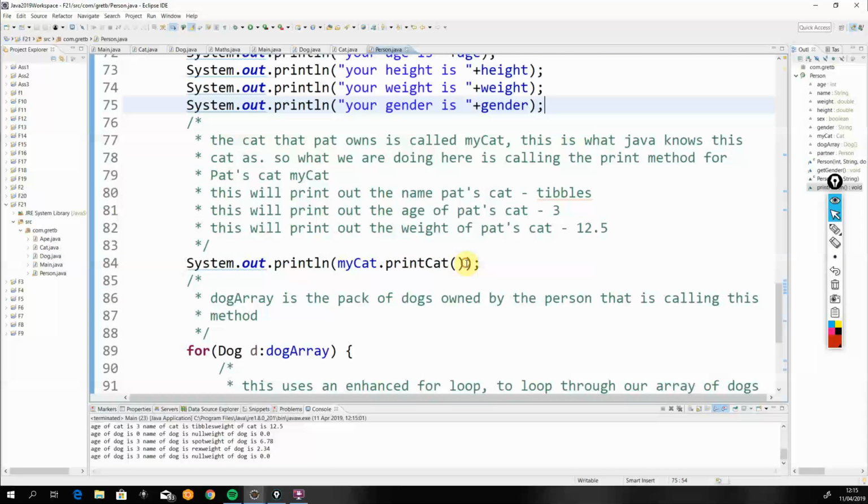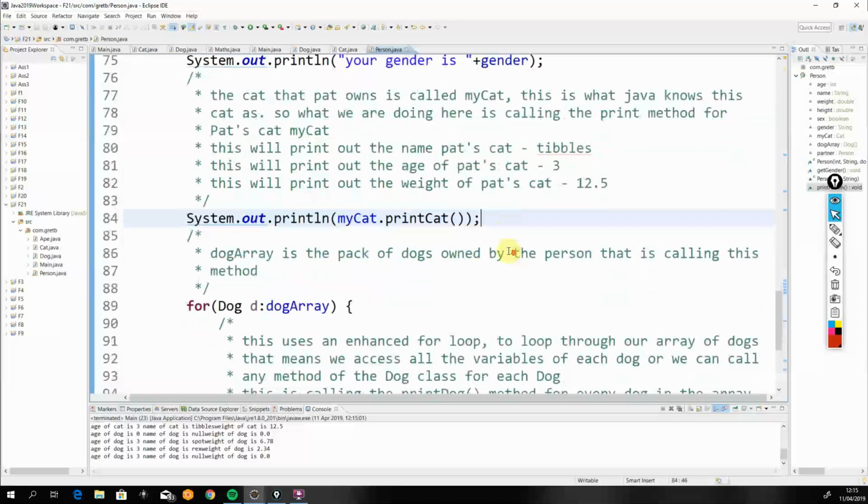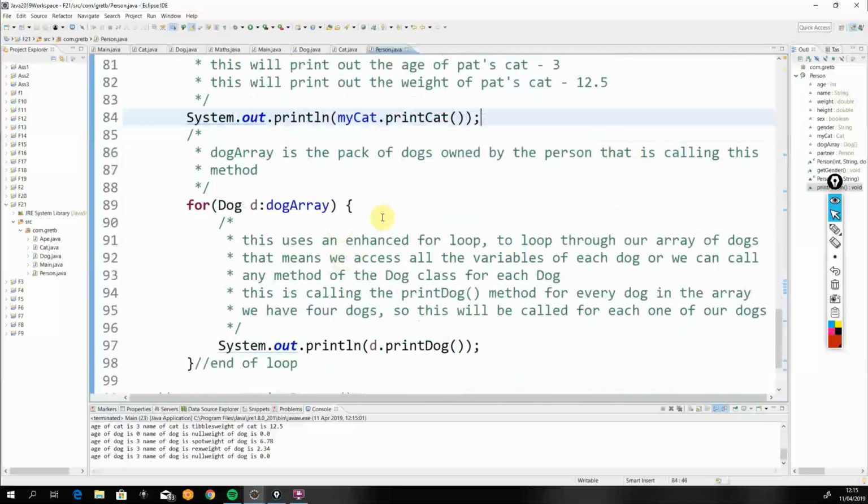So myCat.printCat. Now you could put in all the details of the cat in there, but it's cumbersome code, and similarly for dogs, you could go through the dog array and access all the values, but this is much easier. It's neater, it's tidy, it's easier to use.